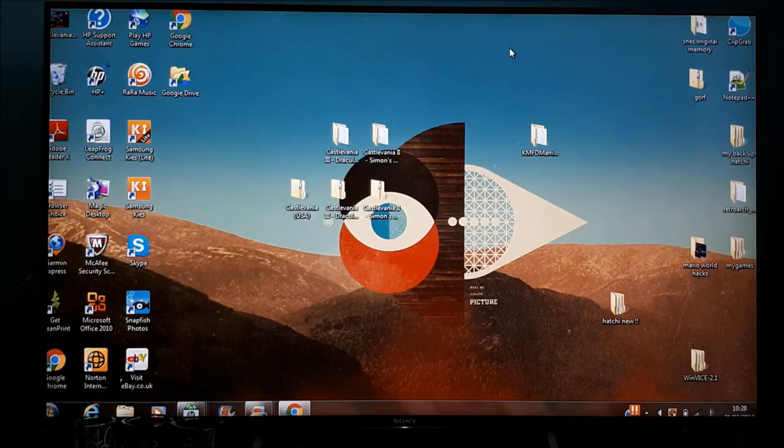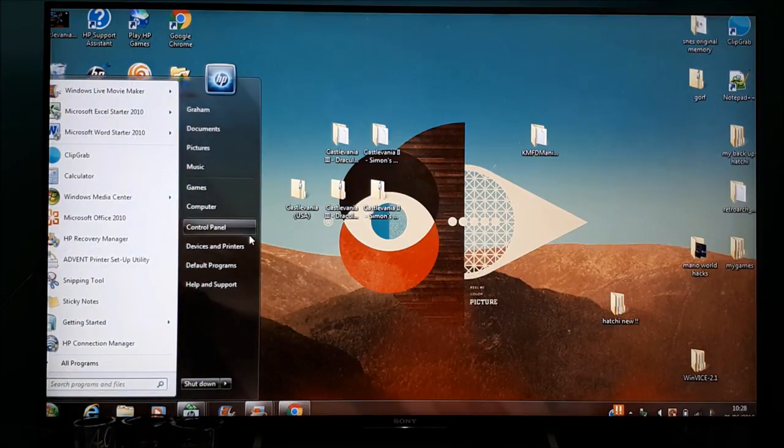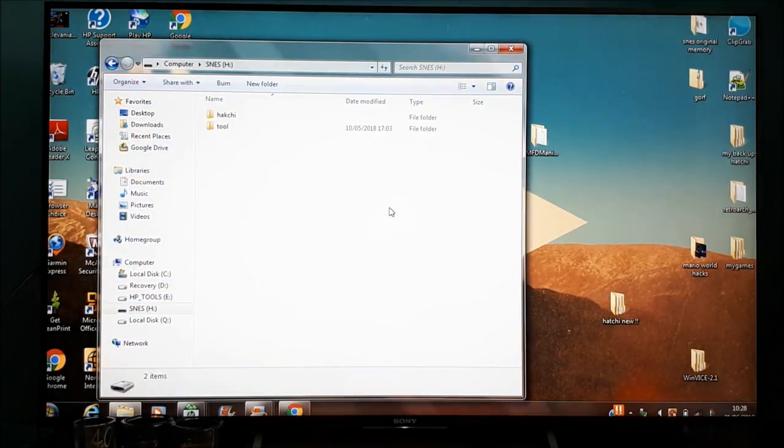Right, so let's use my one. What I'm going to do, I've put everything on my little memory card, so I'm going to stick this in now. Put that in the side just over here. And I'll just wait for that to load in. And then I'm going to show you just how easy it is to add a couple of games. Right, so then we go down here, go to compute, and we're going to go into this one.